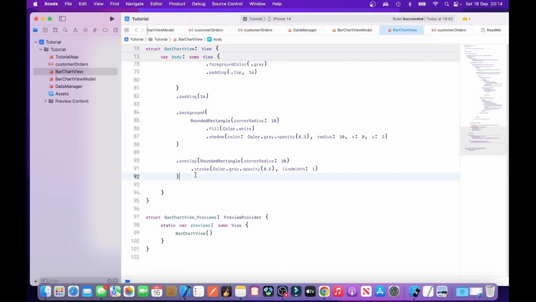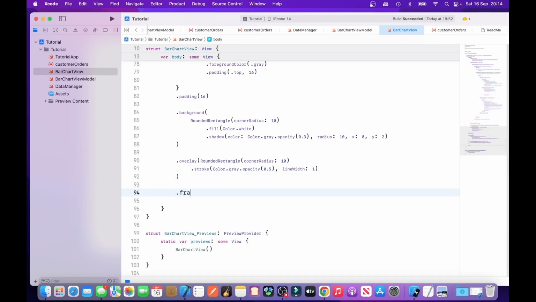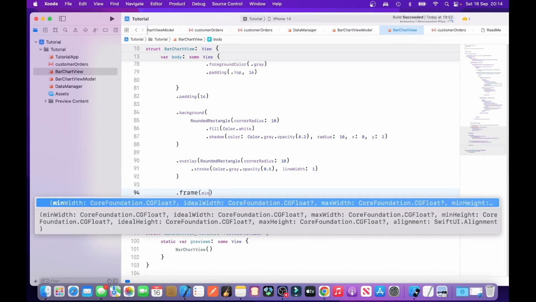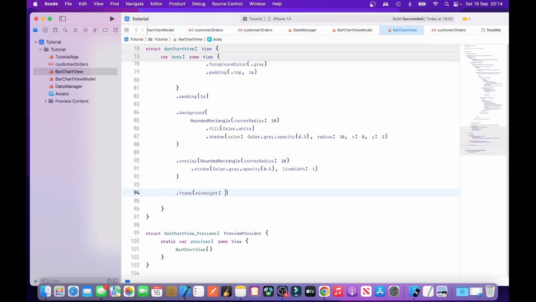And then we need to set the frame min height. Dot frame min height 300. So that sets the minimum height for the view.